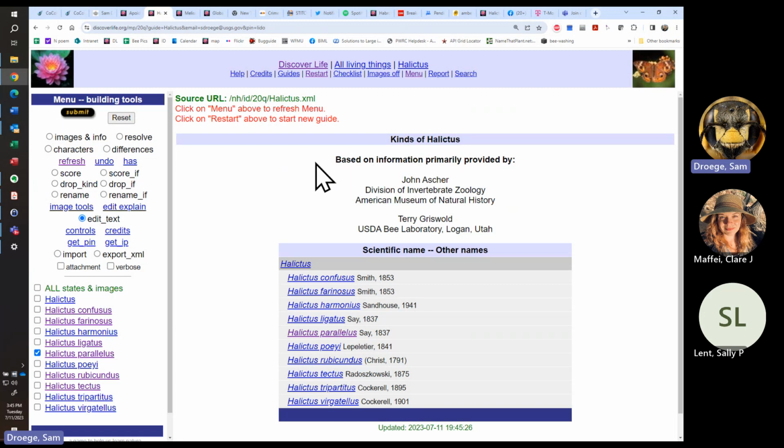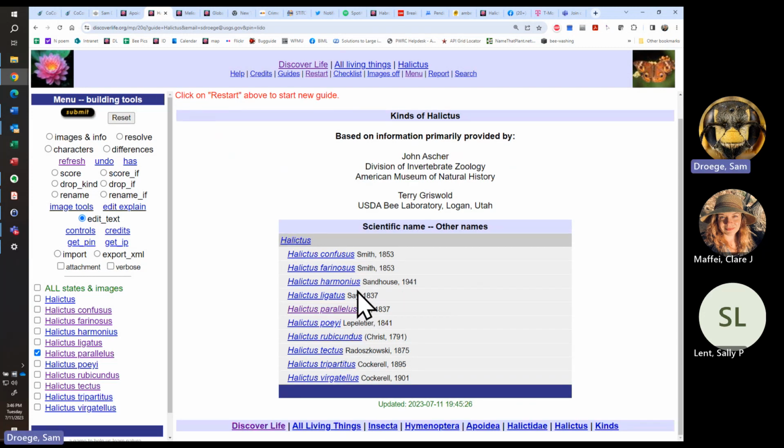You click on it, and what should happen if everything's good is you get something like this with no errors up here, nothing saying, hey, you did something wrong. And then you'll see what we would call the checklist, which is all the species in this particular kind of format laid out. And you're done. So it's a lot of words. It's not that difficult. If there's any questions, you can get in touch with Claire or myself.